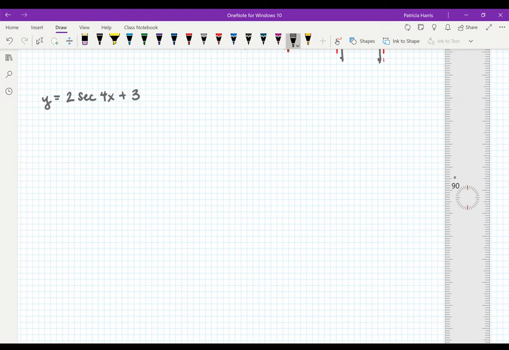So let's see. Now let's talk amp. Okay, secant and cosecant really don't have amps because they continuously go up towards infinity. So we really don't call it an amp, but it is a location of a maximum and a minimum. So that number is still important. So vertical stretch by 2. Okay, I will not be mad at you if you still call it an amp. Just know that it's technically not an amplitude. Still important because it affects where your maximum and minimum is.